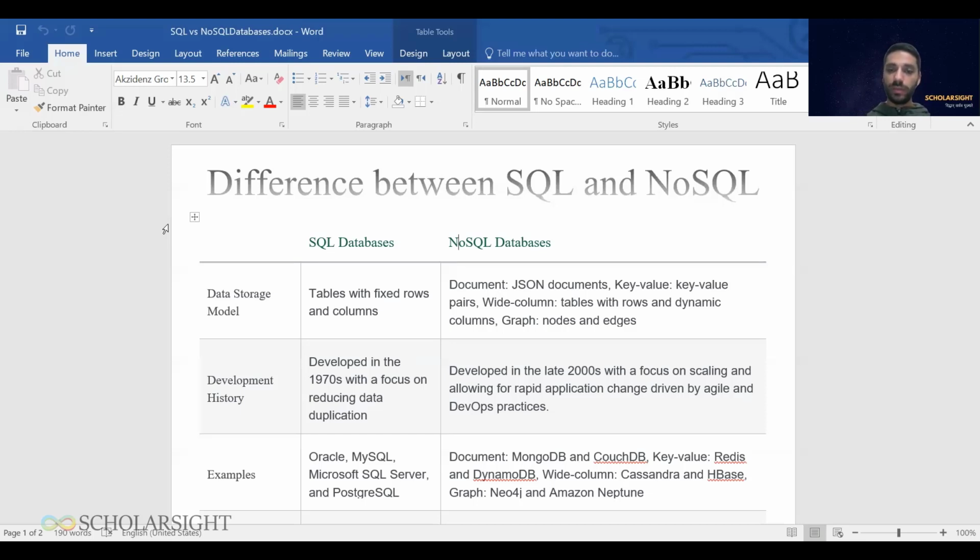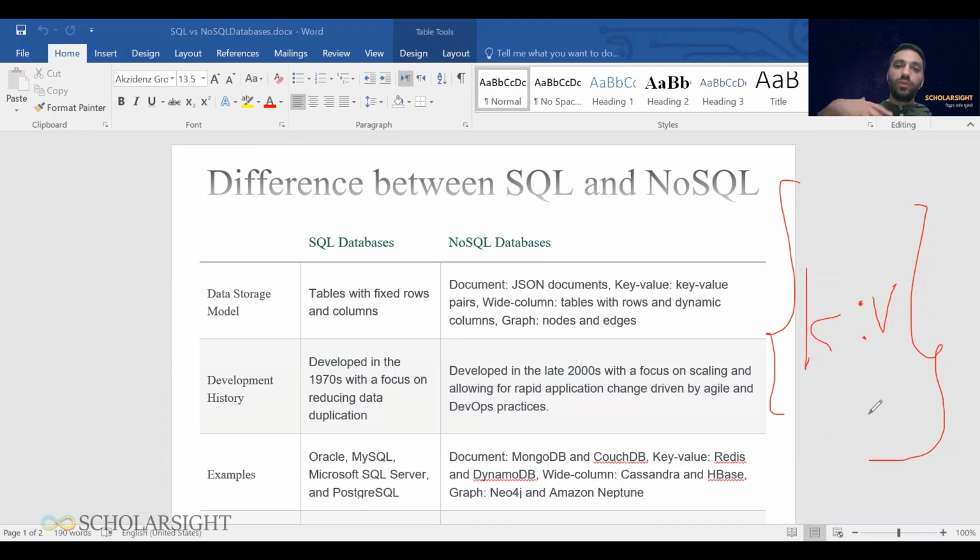They use the JSON format. JSON format is not based on rows and columns. It is mainly based on keys and values, which means JSON format in NoSQL has a key and a value. This is what you mainly find in NoSQL databases. This is even more famous in MongoDB and in nearly all the NoSQL databases. This is regarding the data storage model.